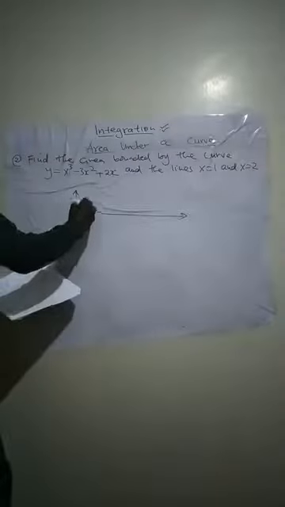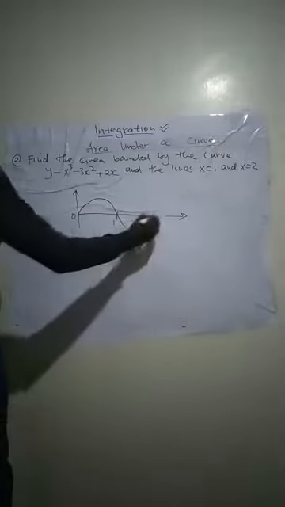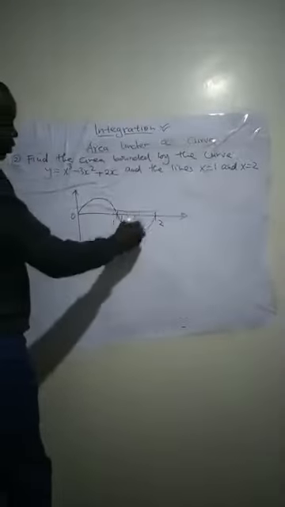That implies this is the lower limit, this is the upper limit. When you plot this curve, I will show you how to sketch a curve later. But when you plot that curve, if this is the x-axis, you should get such a curve, whereby this is 0, this is 1, this is 2. Notice that the question is not asking us to get the entire area. The question is asking that we only get the area bounded by the lines x equals 1 and x equals 2. So this is the area that we are focusing on.